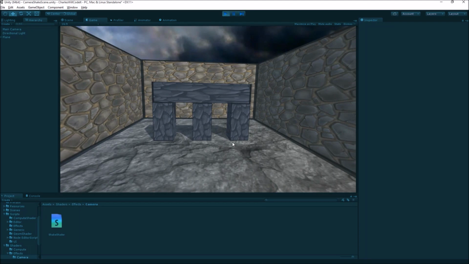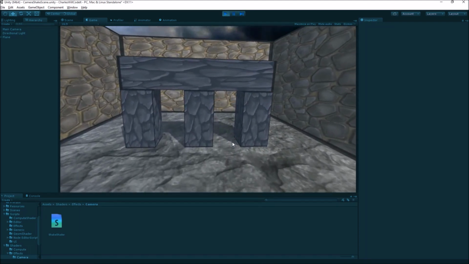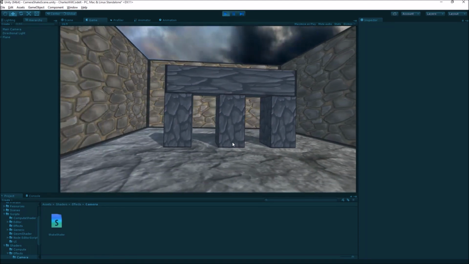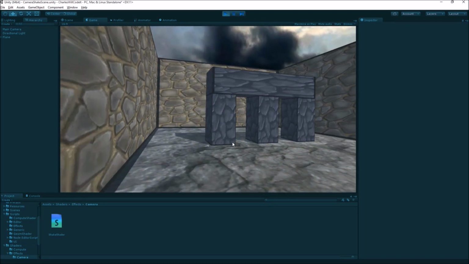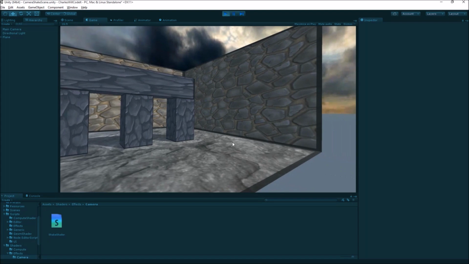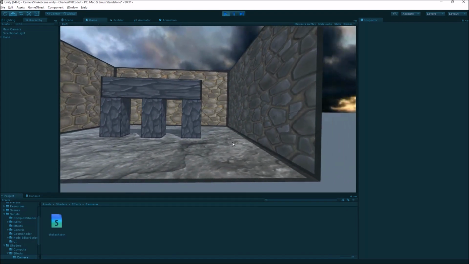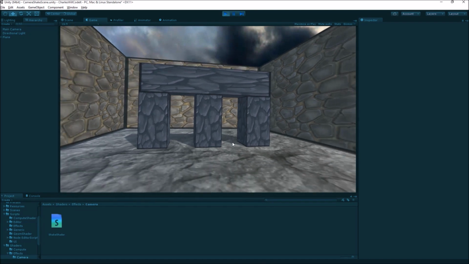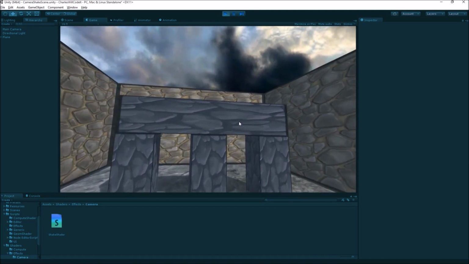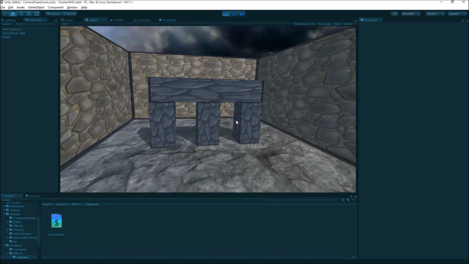Now I did actually start off doing it in a script, because I thought, I don't have to use shaders for everything, I'll give it a go in a script. And I didn't like how it looked. The behaviour of it wasn't very good really. So that's the camera shader script basically.